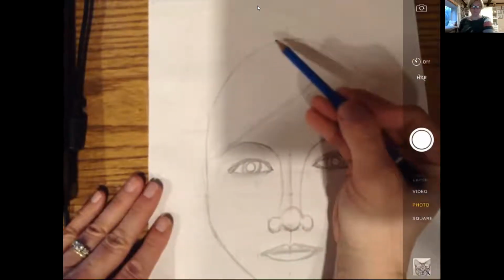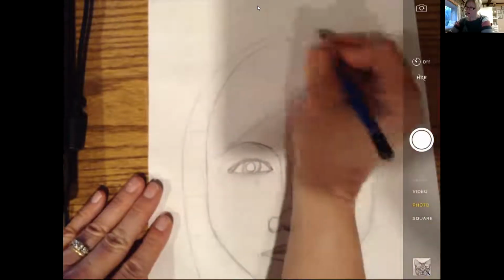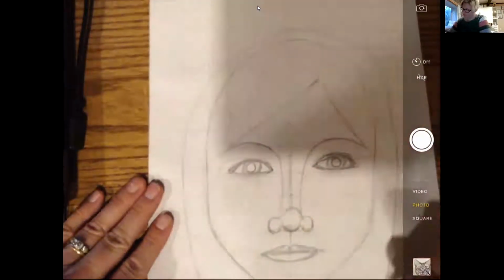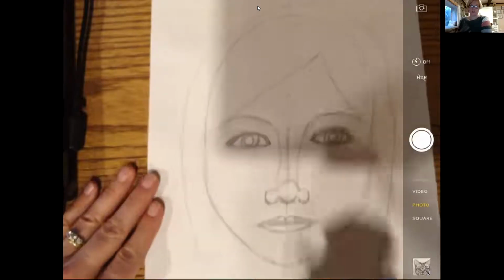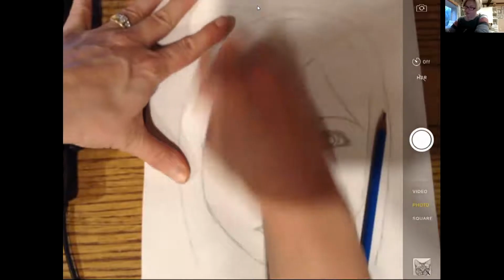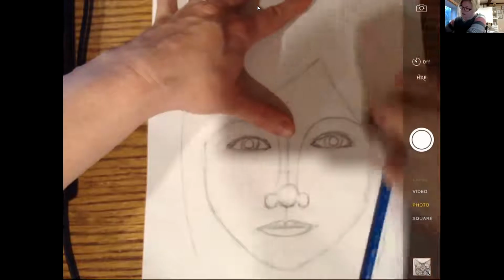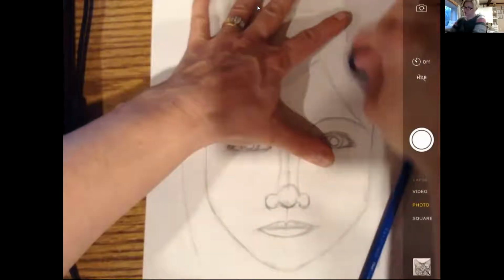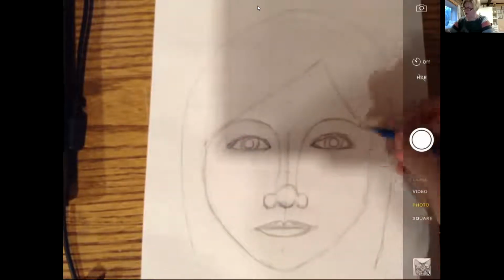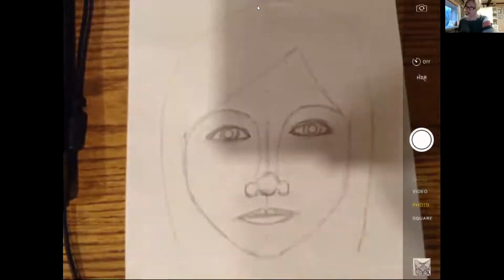okay? And then the hair will go above and around the skull, because our hair doesn't actually touch our head. I mean, our hair goes above our head. It has some volume there. So now I'm just going to erase that line that we have right there so that it looks more like the hair is connected. And we are going to spend an entire class also working on hair. So we don't have to really worry about our hair too much today.